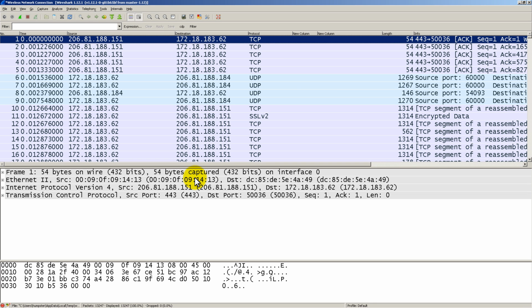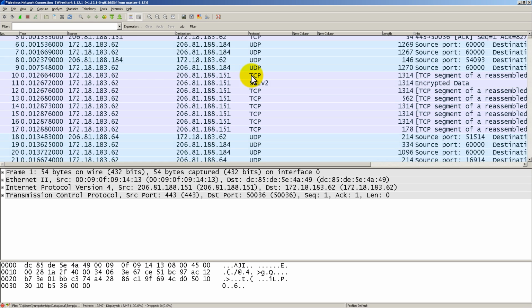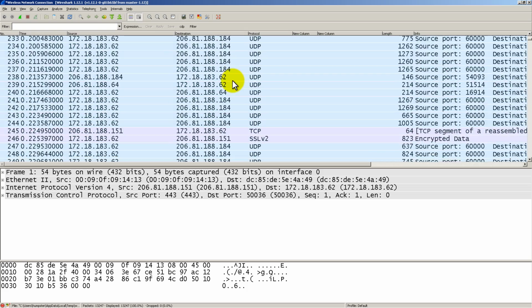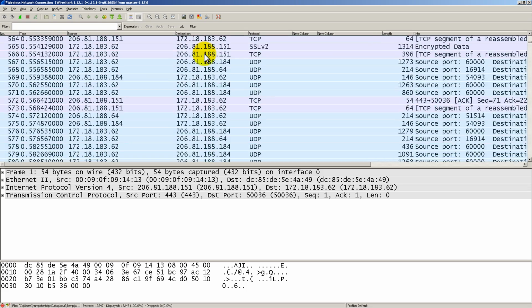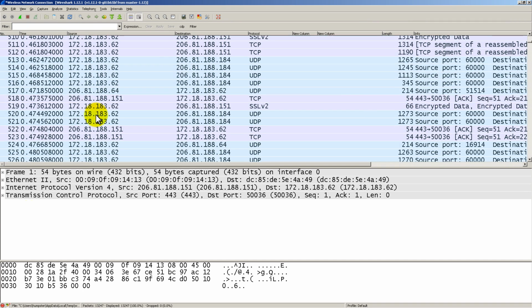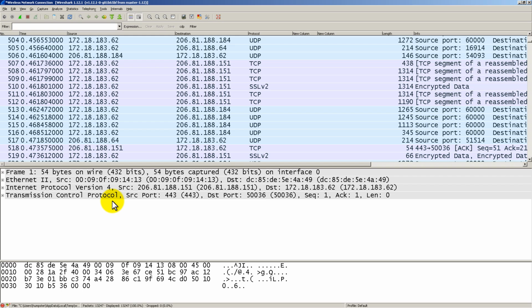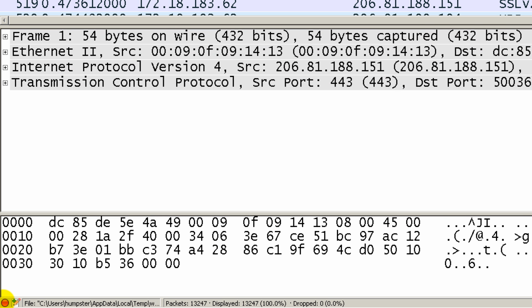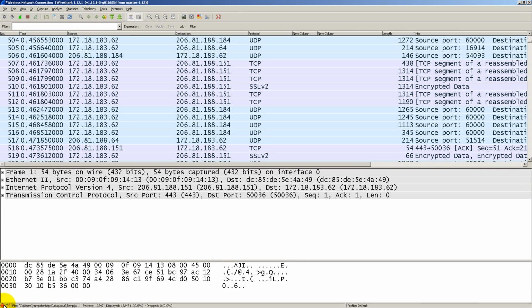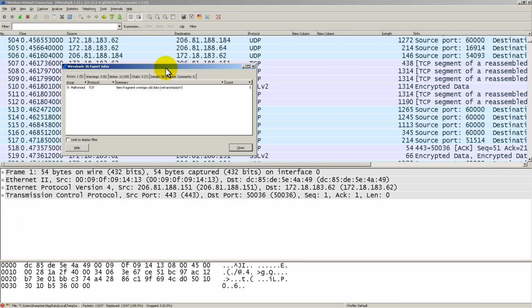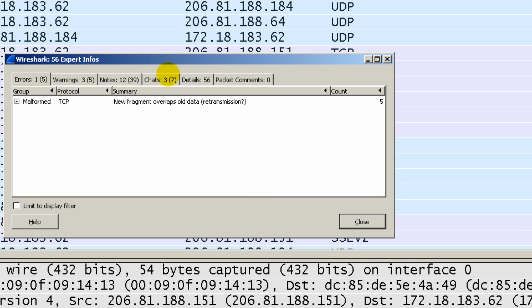So what the expert tips is for is you got thousands of packets here, and yes, after you play with Wireshark a lot, you'll be able to see just kind of by eyeballing everything the problems, but probably much easier for a lot of you, especially if you're beginning, to go in the bottom left-hand corner, see this red circle, very mysterious red circle there. If you click on that guy, you're going to get a window with a bunch of tabs. So errors, warnings, notes, chats, and so on.